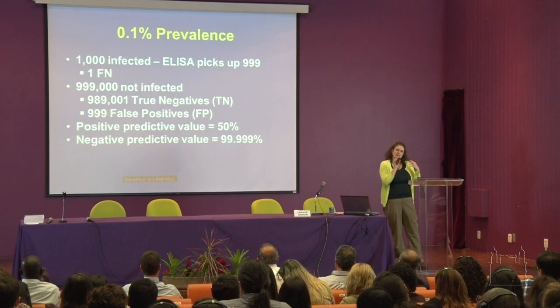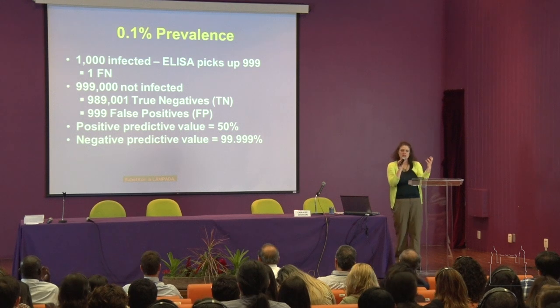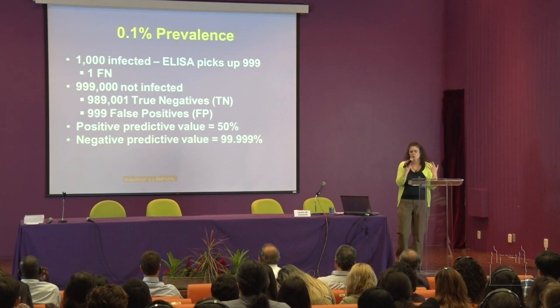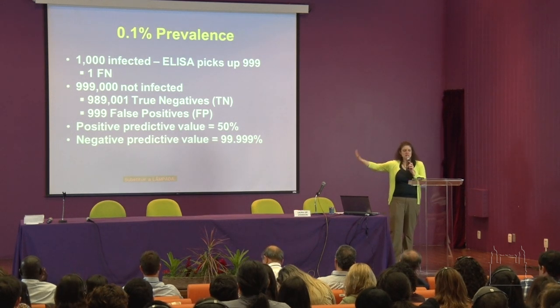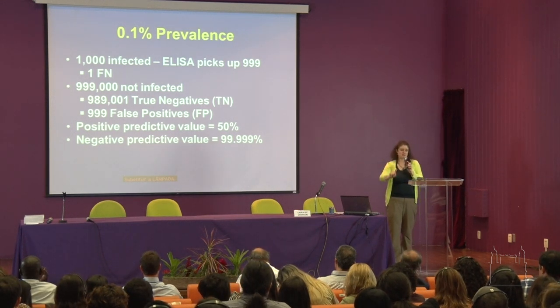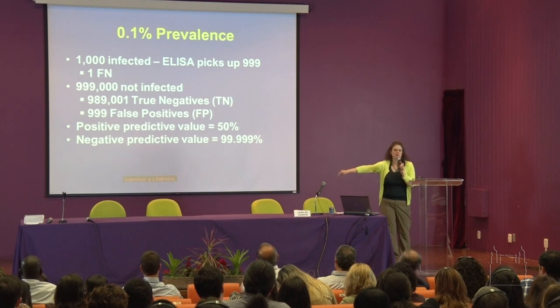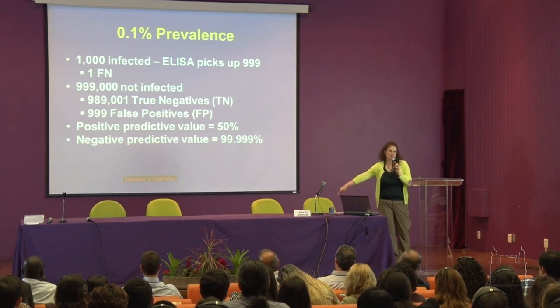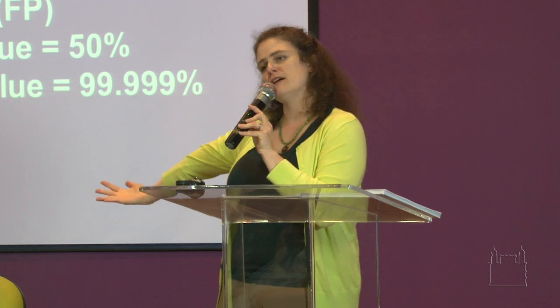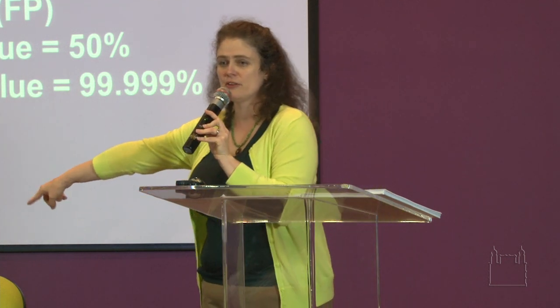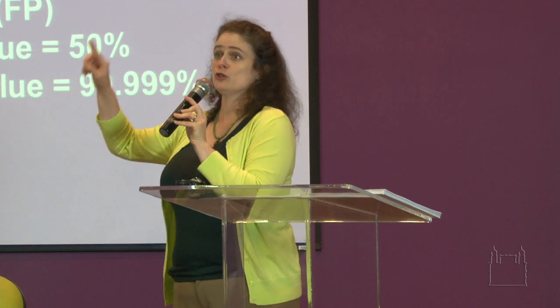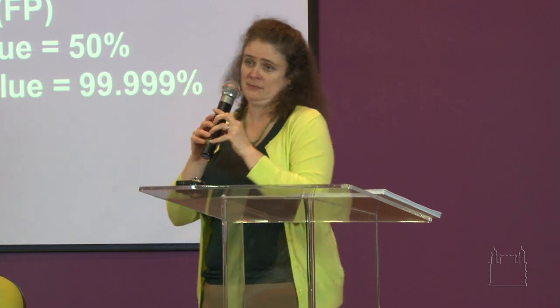So this is where you have to also be creative in what your interventions are. What you do is split sampling, folks. What they said is, okay, anybody who's negative, they're negative. If you pull a positive, then go do the Western blot on all of those. That way I'm not doing a Western on everybody, but only on those who are positive. And do not tell them they are positive until you're sure with a Western.